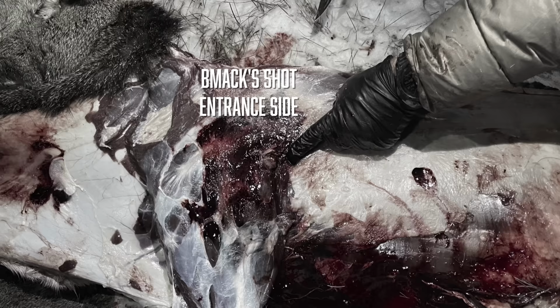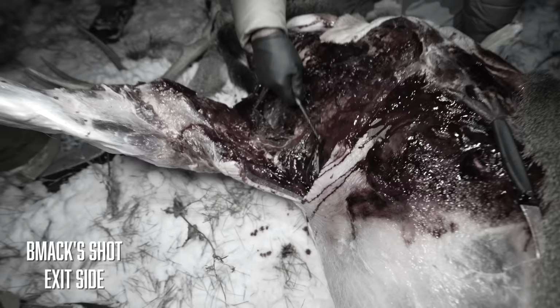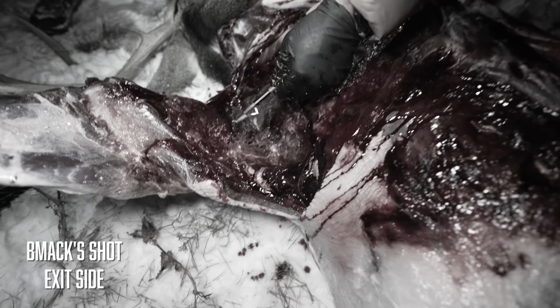The wind and the cold has been a challenge. And we have been just trying to get this buck finished off. His injury is such that I don't know. We're gonna show you more about the injury here because it's fascinating to figure out what actually happened from my shot. But all I know is Matt was finally able to get in on him, get a fatal hit on him, and finally put this completely crazy hunt to a conclusion on arguably one of the most unbelievable mule deer I've ever seen in person.